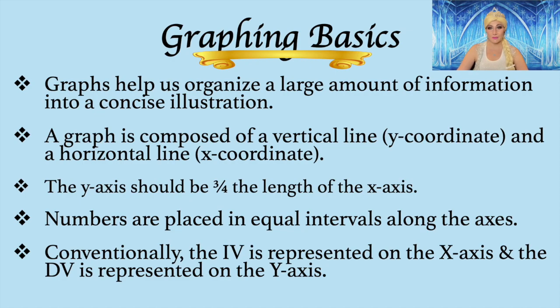If you are plotting numbers for a frequency distribution, for example, you will have a score and you want to know how many people got that particular score. In that case, you would have the score on the x-axis horizontally, and then the frequency, the number of times that score occurred, plotted on the y-axis. But don't worry, we'll be doing some examples together to ensure that you understand what this means.